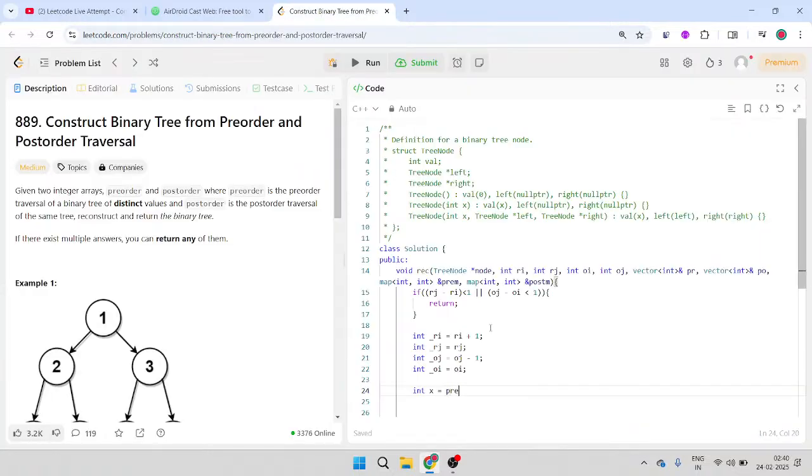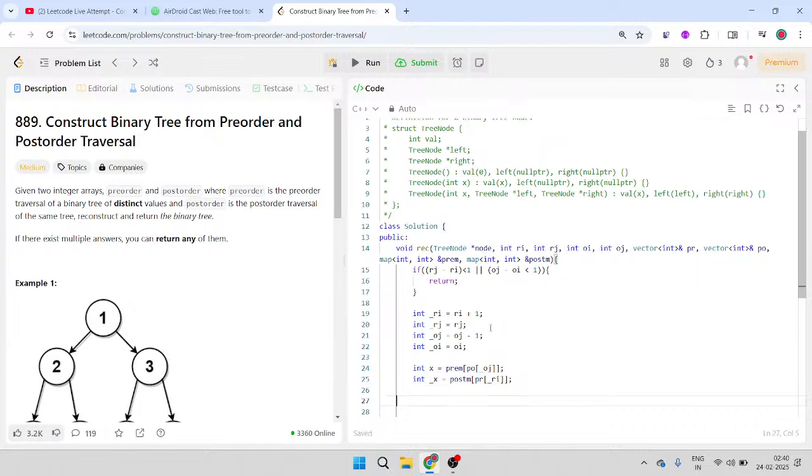So in the post order traversal, post map, we take this Oj minus, we get this x, and then we get this x dash, which I call underscore x dash. This is in the post order, so post map, this is like PO, and pre-order traversals, and this is the next one, which is underscore Ri.